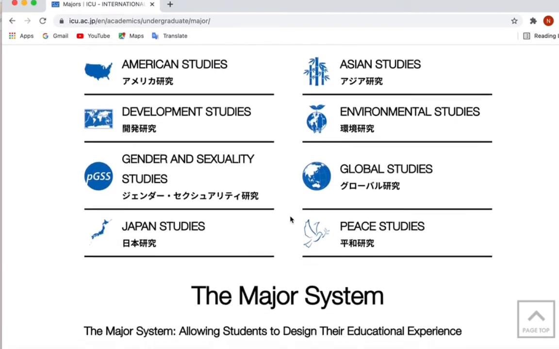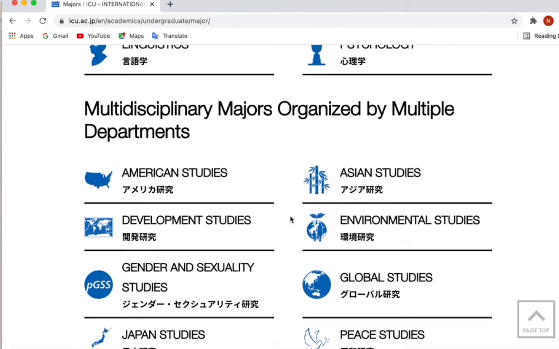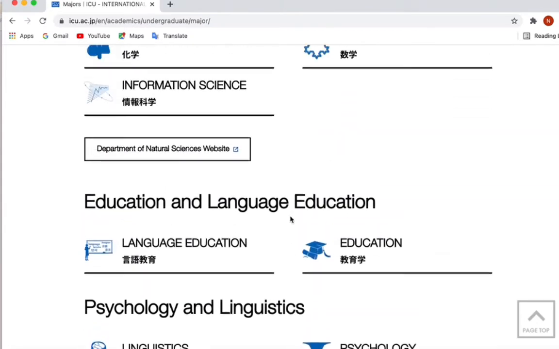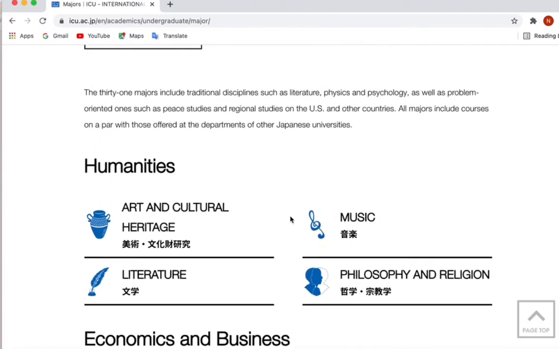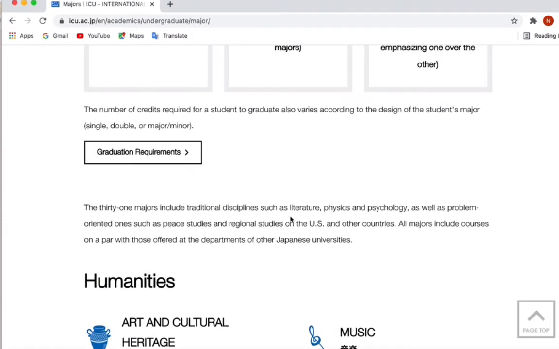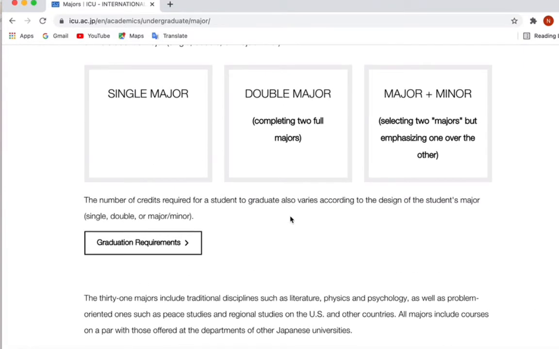Okay. So yeah, I guess you have a lot of information about it now. So if International Christian University interests you, then I'll recommend that you go through it in detail, and then you get all the information that you need, and then you check when their application period is so that you can apply.